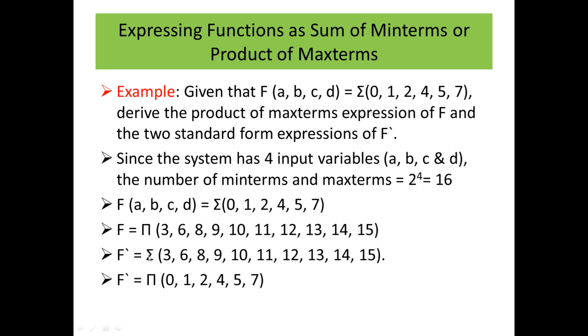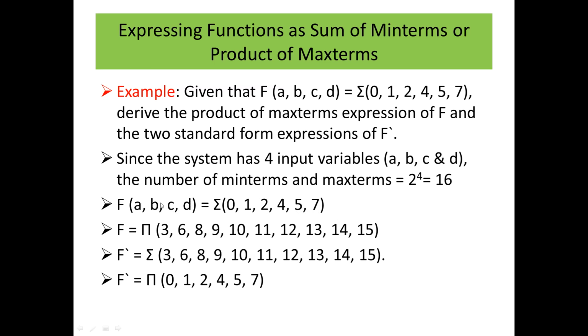Next, F bar of summation. So here, just see here, 0, 1, 2, 4, 5, 7. This is F. Write the F bar. F bar contains the terms where F is not having. F is having 0, so don't write here. F is having 1 and 2 also, so don't write. 3 is not there, no? So that will definitely be present in the F bar. Then 5 is present, don't write. 6 is not present, so write it. 7, it is there, so don't write.